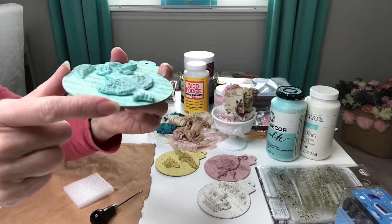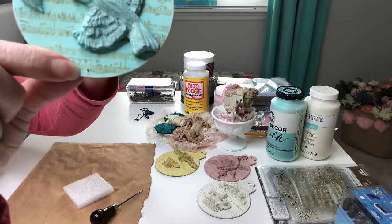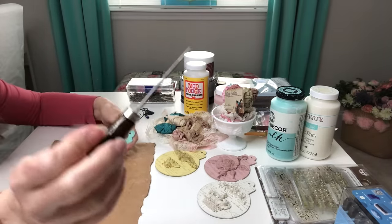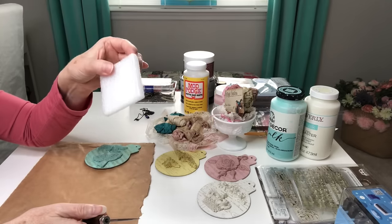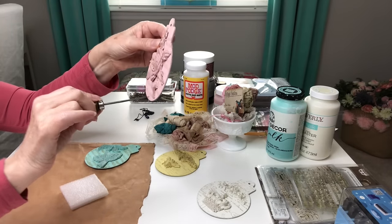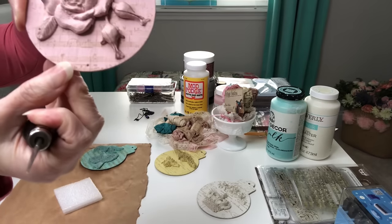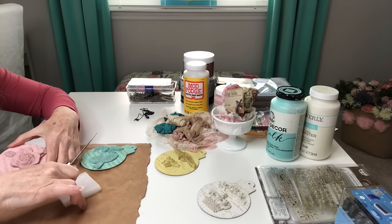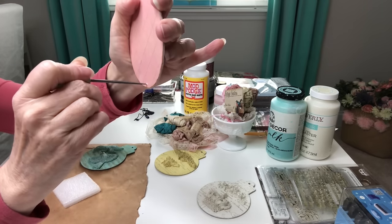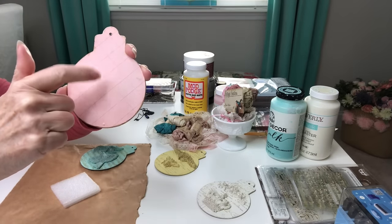Because these are extremely thin balsa wood, I was able to punch a small hole in the bottom, and we're going to attach some embellishments. And I did that using an awl and a piece of foam board. I just draw an imaginary line where I want my hole to be, place it over the foam board, and I have my hole. And that way I'm not damaging the top of my table. I then come back through the hole this way just to smooth out that paper. And you want to make sure your paper is thoroughly dry before you do this.